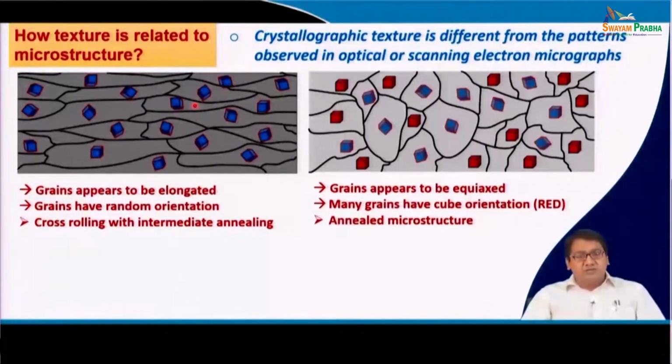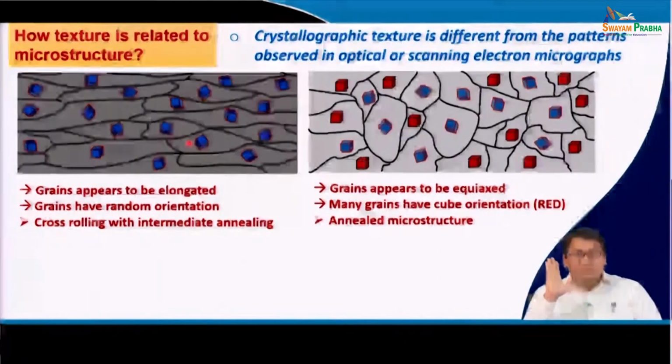In classical metallurgy, we sometimes relate the texture to the microstructure, which is basically obtained from optical microscopy or AFM imaging. Now, here are two figures that I have shown, and you see that the grains are elongated along the horizontal direction, and by looking at it, it seems that there must be some kind of processing behind it, right.